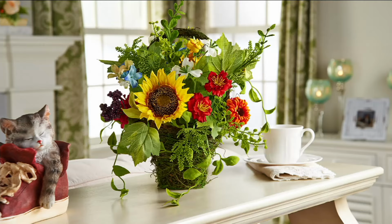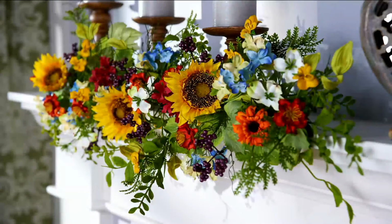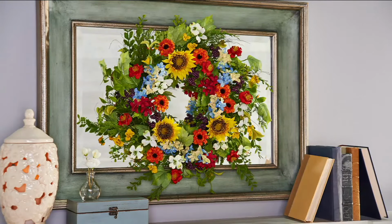So the garland, just a few hundred left. The wreath is pretty much into last call. And like we said, if you sometimes say, well, give me some inspiration, well, that's why Valerie Parthill is here today. And in House to Home, she shows us what a ginger jar can do.